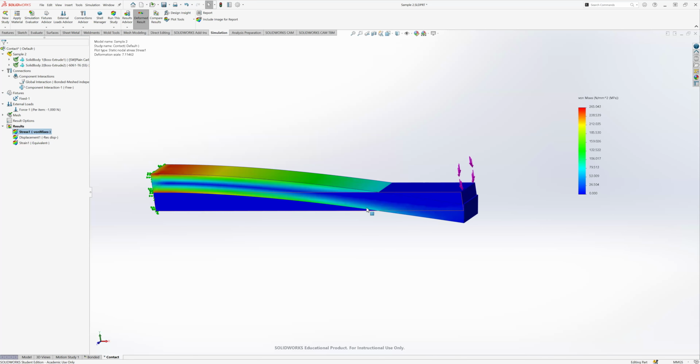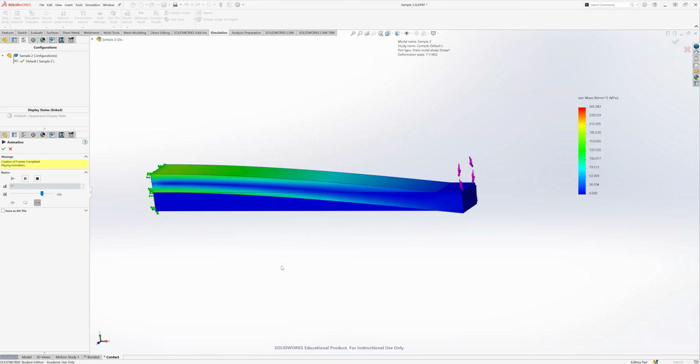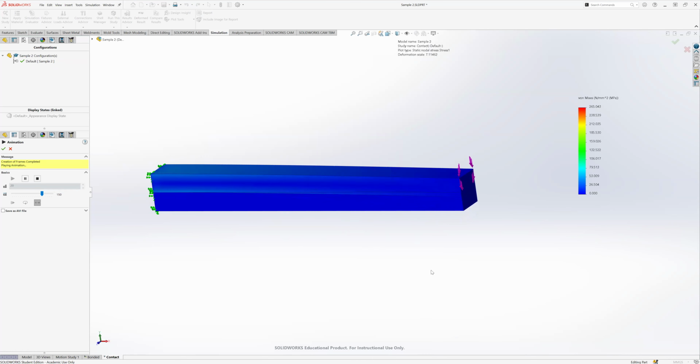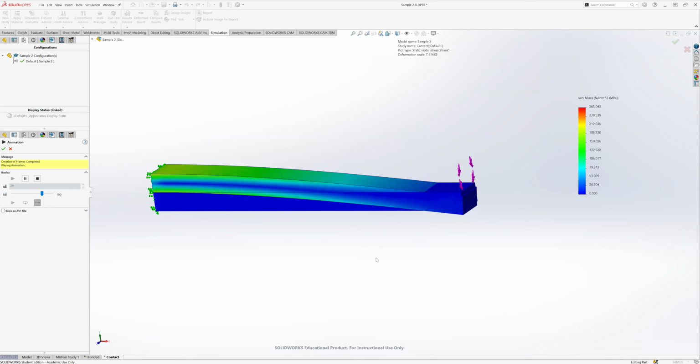So this is obviously not realistic at all. You have zero stress on one, you have a lot of stress on the other. One is able to go right through the other. And if we animate this, that's what you're looking at. So that's what a free connection is, or a free constraint, or a free boundary condition. You'll hear a lot of these terms used interchangeably.